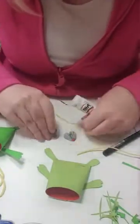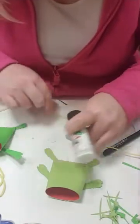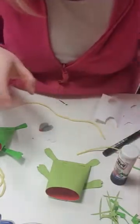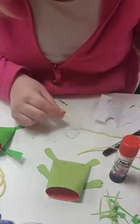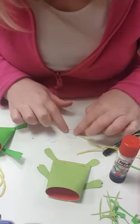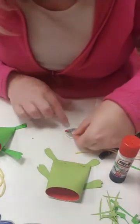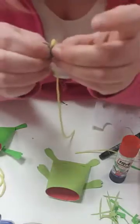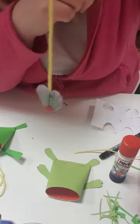So you can experiment. I'm going to put glue on both of these. Put lots of glue, on one side and on the other. And now I am going to sandwich this down. You want the long end coming out of the wing part of it. So put the open yarn down towards where the little pointy part is, then put my other one right on top of it and squish it down. What should happen then is you have a fly on both sides, like that.